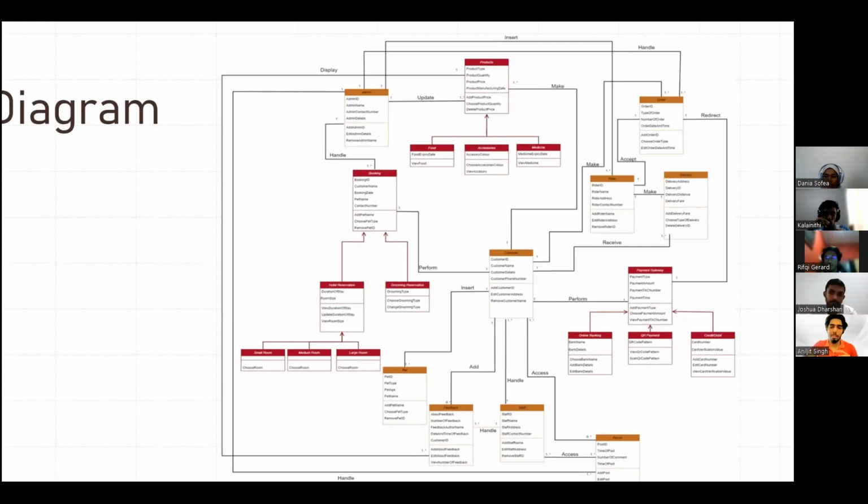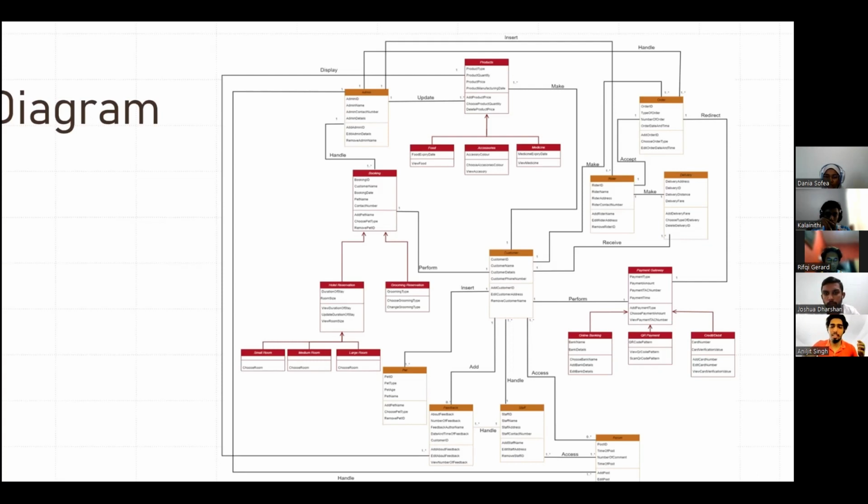As soon as the customer makes the order, after choosing the type of order, either self pickup or delivery, and also regarding the type of product, it will redirect to the payment gateway, where one order will be redirected to one payment gateway. And here there is an inheritance concept where the customer will be able to choose the type of payment they wish to make. In the payment gateway, there is an option of online banking, QR payment, and credit or debit. As soon as the customer makes the payment, the system will approve the payment, and from there it will show the order as successful.